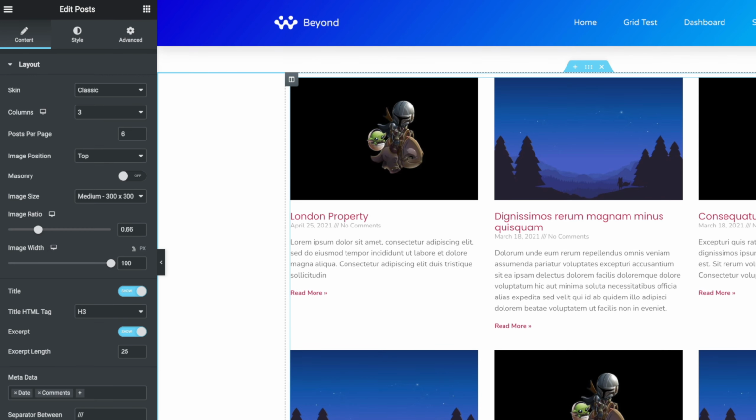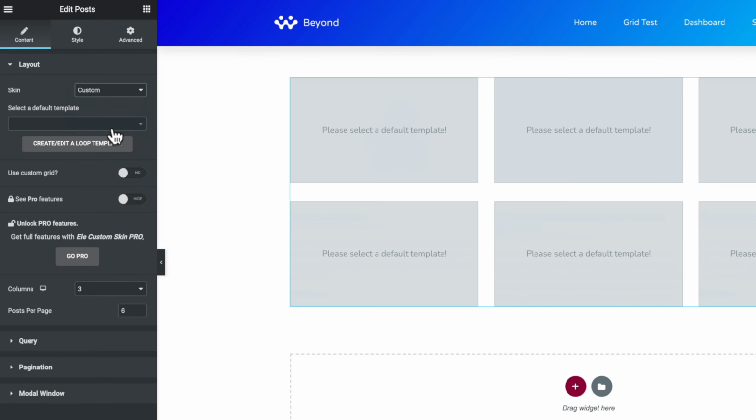So now we're going to select the posts and we're going to change this skin from classic. I'm going to come down and choose the option for custom. Once we do that, this will open up the ability to choose what loop we want. So you can see if we scroll around the list, we can see WooCommerce product loop, which is what we just created. And once we do that, that pulls in the relevant info. But you notice things are missing. We don't have any of the pricing structure or anything like that. And that's because this is currently using just the ordinary posts.